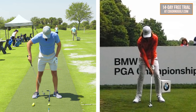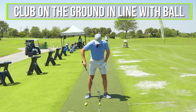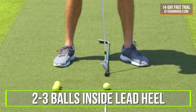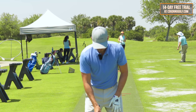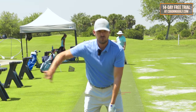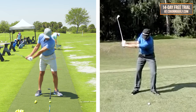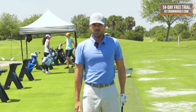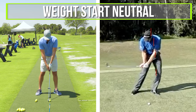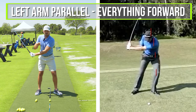We get the setup correct — 55-45 or 50-50, hands slightly forward, grip on there good. I put this club in line with the golf ball. With an eight iron, I like to see the ball about underneath the left ear — about two to three balls inside my lead heel. My hip center is just slightly behind this club on the ground. During the backswing, I want to avoid shifting too far to the right if I hit fat shots. I want my hips to stay fairly centered, my head to stay fairly centered, and I still want to be like 50-50 at the top of my swing.